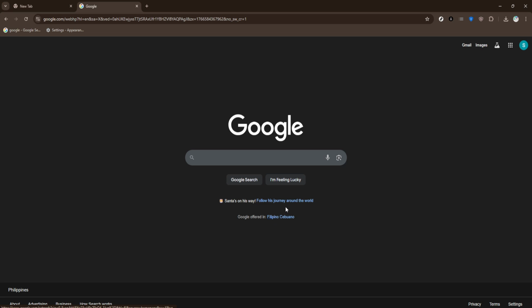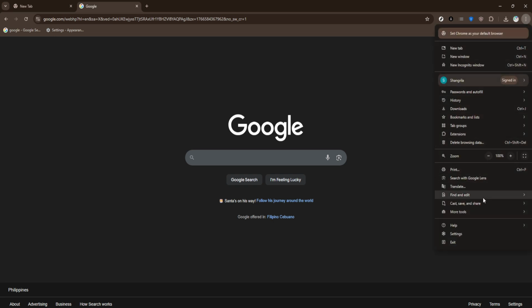your mind. First, open Google Chrome and look to the top right corner of the window. Click the three vertical dots, sometimes called the More menu. This opens Chrome's main menu with all your browser options. If your window is narrow, the icon might be close to the address bar. It's the same three-dot button.